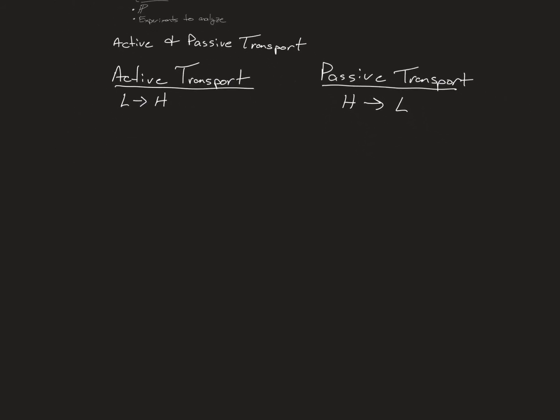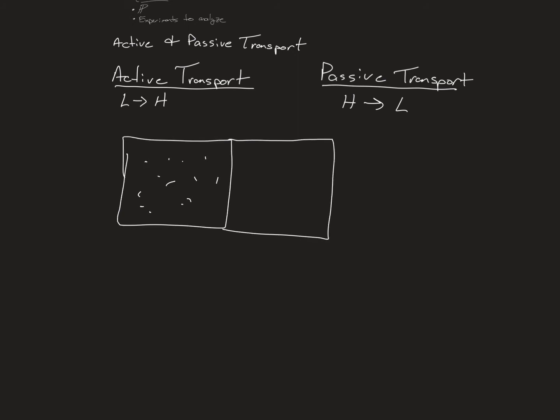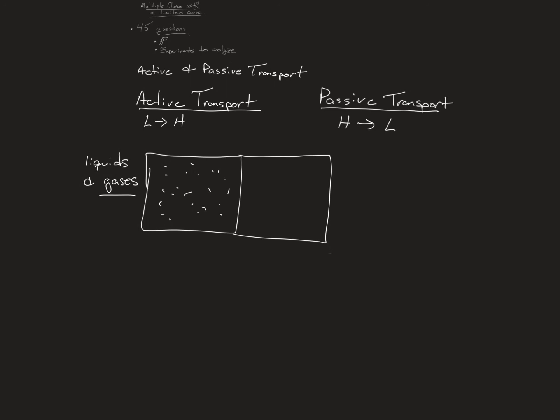Now, when you're thinking about active and passive transport, what you've got to think about is that you have a situation where you have a lot of particles on one side, and if they have a barrier, they can't go through. What's happening with these particles, whether it's a gas or liquid or solid? But let's worry right now about liquids and gases. What are these molecules going to be doing in this container? These molecules or atoms, these particles, what will they be doing in the container?